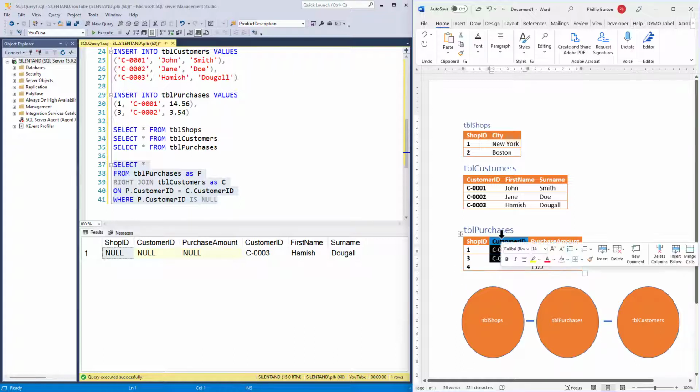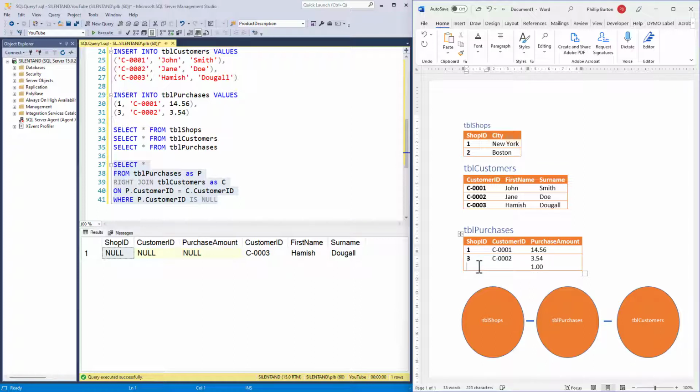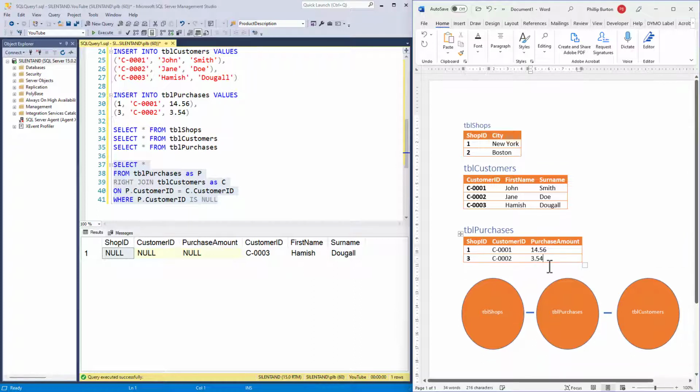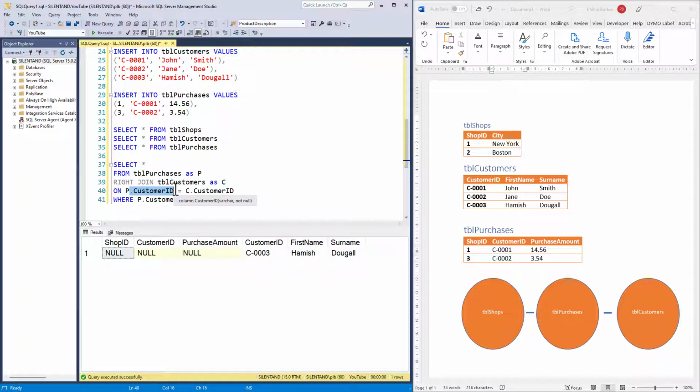Whereas if I say customer ID, I am fairly sure that it will come up. Now, of course, what you should do, and this is going beyond joins, is to make sure that there is a primary key in tblPurchases of both these rows. So neither of them would be able to be null. If you're sure of that, then yes, you could use shop ID, but it's more traditional to use the one that you join.